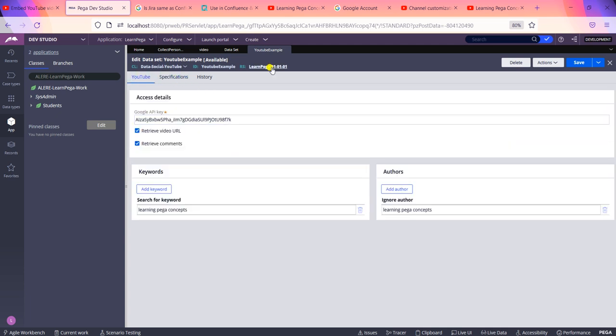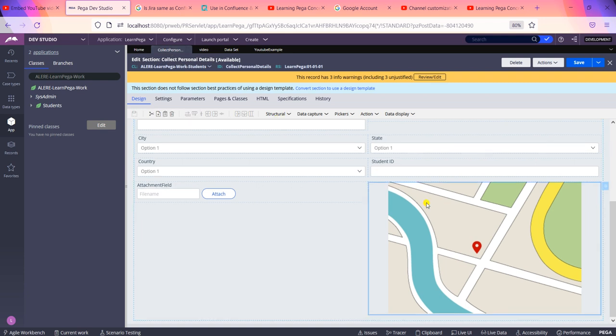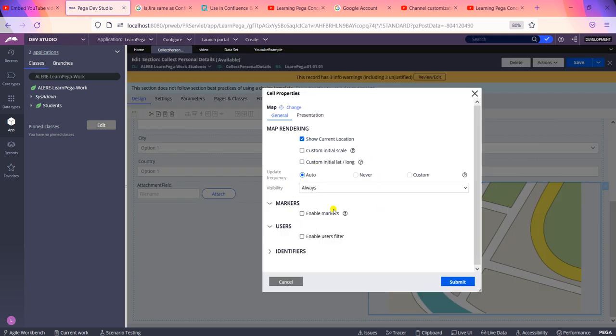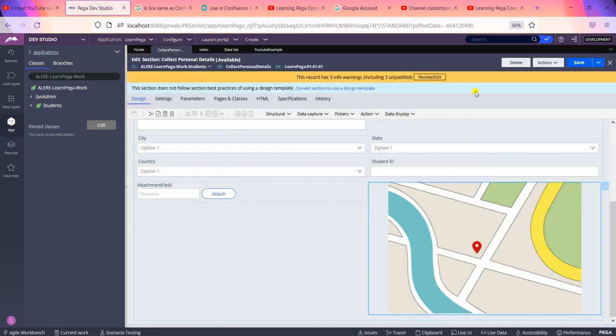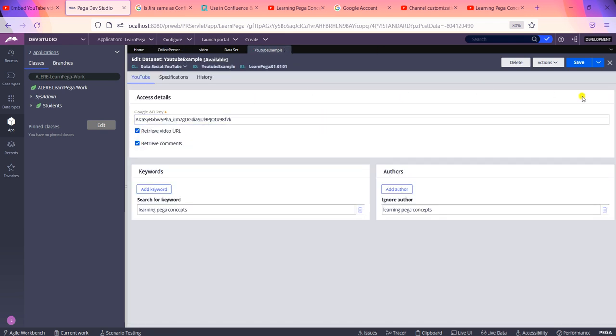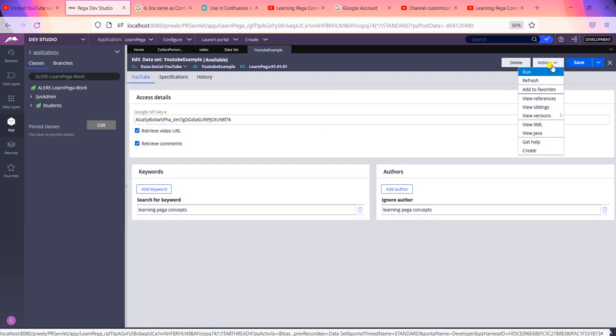So this is what I did, and after that I wanted to see whether I could place the whole output somewhere in the settings of this map. But unluckily, I did not get through it. So when I run this, the data set is nothing but you can actually run it here itself.